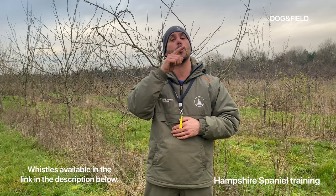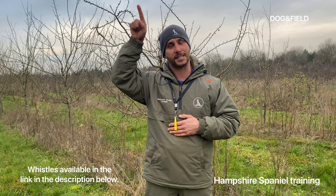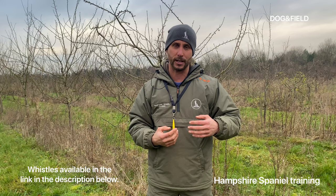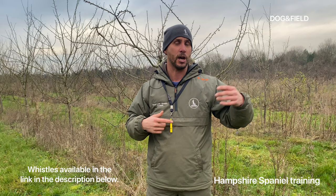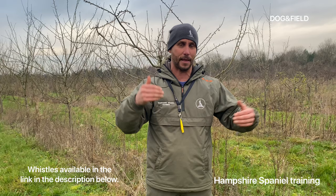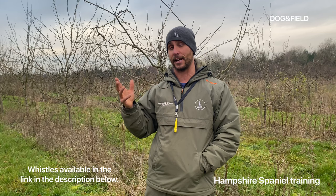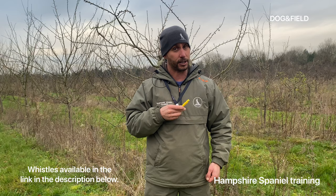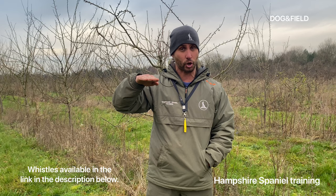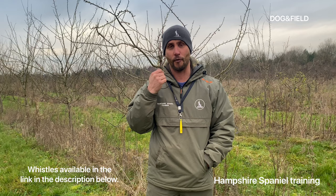Number three is my stop whistle. The whistle goes up at the end — positive at the end. I want that positivity in my whistle, I want it to stand out, I want it to be heard at distance, and I don't want it to be misread for any other, for example the turn. A lot of times people will be on for turn but their stop is too similar. I like them to stand out so it's very clear to the dog. I don't worry about putting a stop whistle into my hunting pattern until I have a really good turn — it keeps it a little bit more simple and stops the dogs getting confused. Also, whether you're walking your dog at heel and you want it to sit or out in the field, be consistent — it's the same stop whistle. One whistle. Keep it clear for you and the dog.